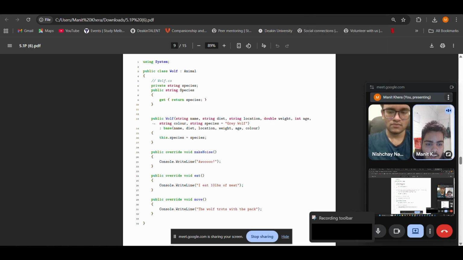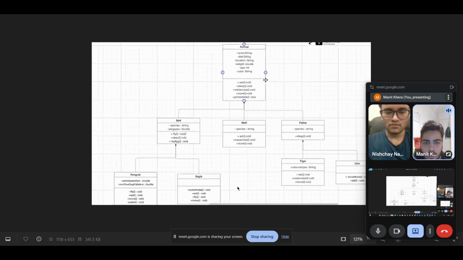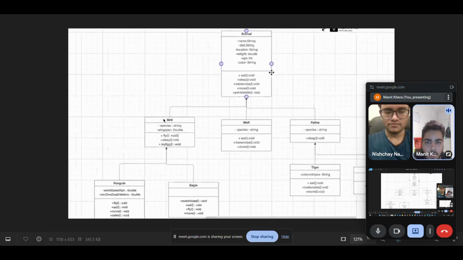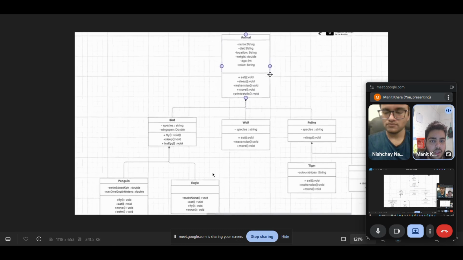In the UML, I'll just go back to that again. So that's basically what's happening. And then the bird class has two classes which it passes its fields and methods into, and those methods are inherited as well by the penguin and the eagle. The penguin and the eagle change those methods according to their needs, and basically that's how inheritance works. That's the essence of it.